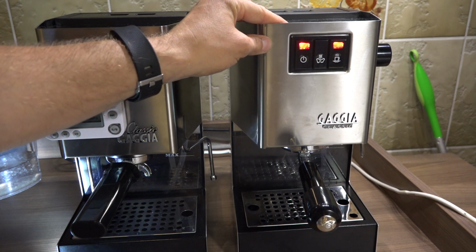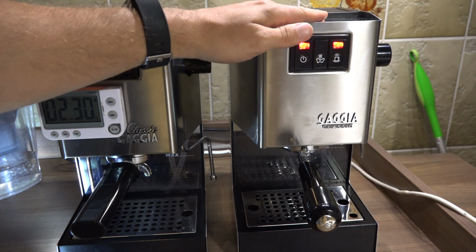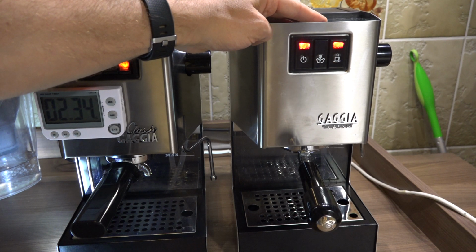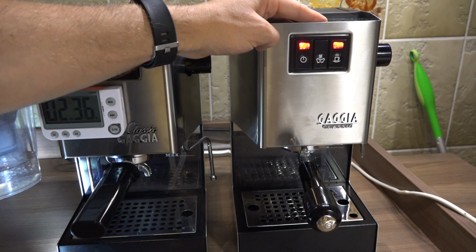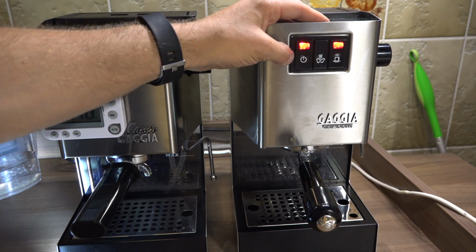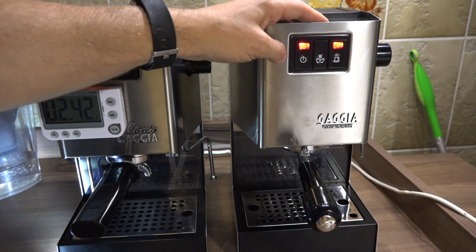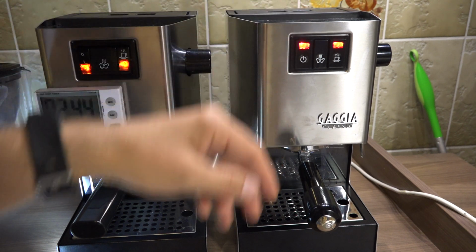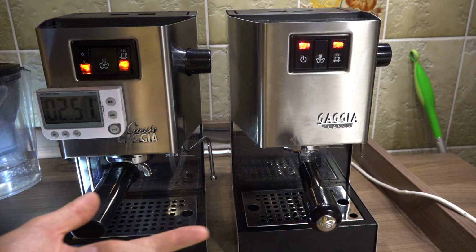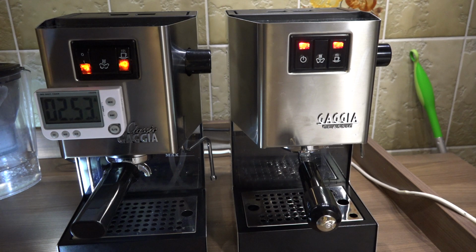And what I mean by that is that this newer model has an automatic shutoff timer. A lot of people hate that too, because with an espresso machine you want everything to be up to temperature. But I like it because I have a terrible memory, and for me it's nice to have the peace of mind to know, okay, did I forget to turn it off? I don't know, but I know it turned off automatically. So that means I'm not going to run out of water, I'm not going to burn up the heating element or burn down the house.